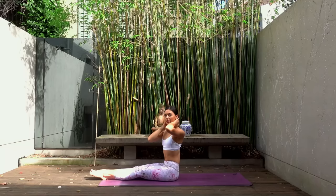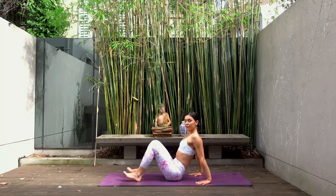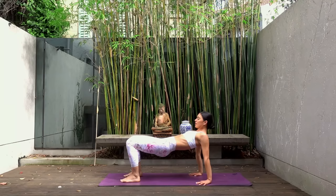Let's give our abdominals a little bit of a break now and get into the backs of our arms. So hands underneath shoulders, fingertips pointed forward. Bend your knees, make sure your feet are hip distance apart, and lift your hips up nice and high.